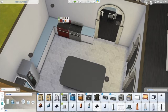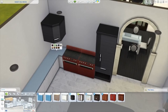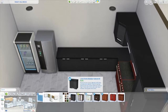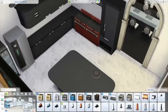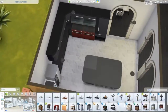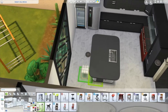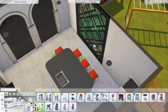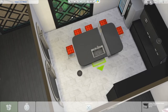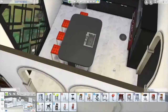I really like the flow of this house that she did. It's really, really nice. And I did the furnishing part, and I was actually inspired. I made a story this time, so I was inspired by a single mother and a daughter who will be living here. She is like a lawyer. If we have lawyers in The Sims, she would be like a lawyer. And she bought this house for her and her daughter. You know, she's worked hard all her life, and she's making this house as perfect as she can for the life that she is living. And she's actually really happy. She was a very young mom when she became a mom, and now she's a lawyer, and she can afford this amazing house.